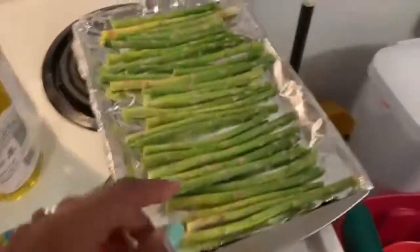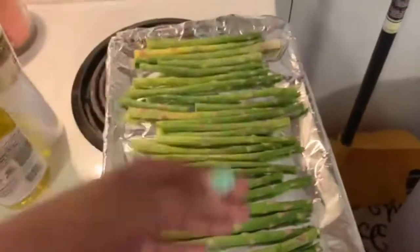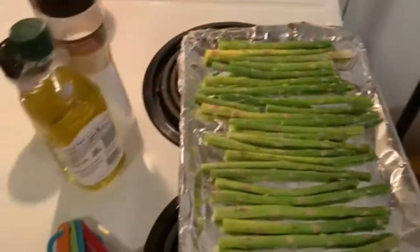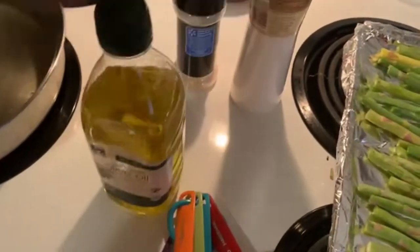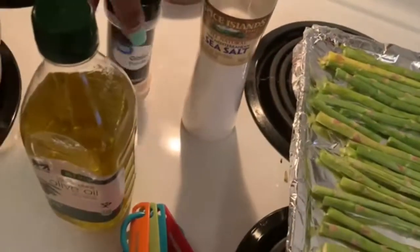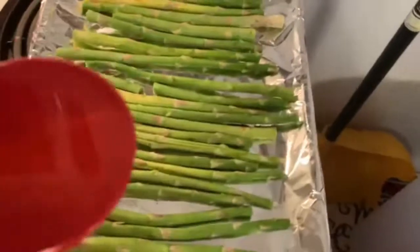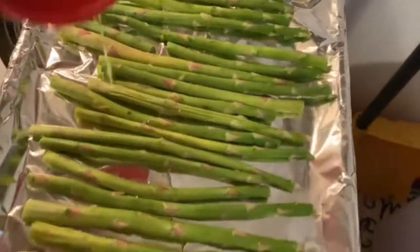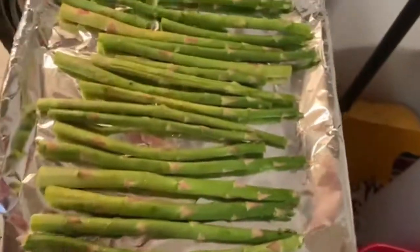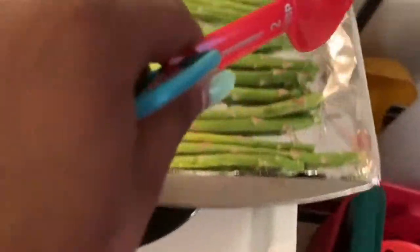Alright, as far as the asparagus goes, I need to put 2 tablespoons of olive oil on here and then kind of like turn them so that they're coated. So I got the olive oil, sea salt, and the garlic powder. Alright, so I got my 2 tablespoons of olive oil. I'm just gonna kind of like drip it everywhere here, like it said, and turn it over.